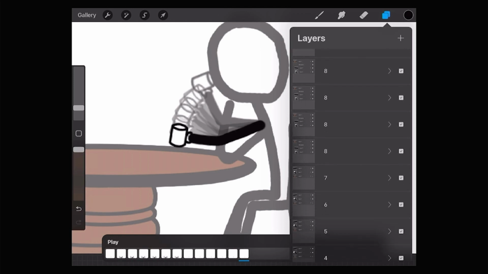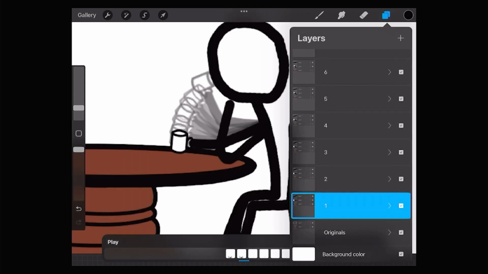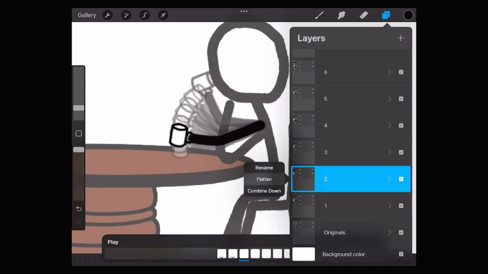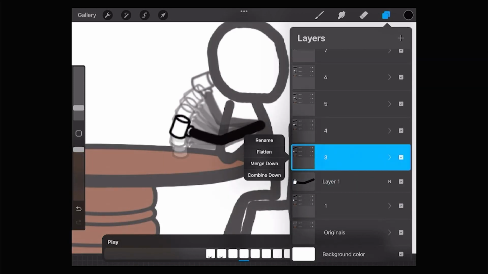And 1. Oh, I made too many layers. That's fine. Let me flatten these down. We're done with these.